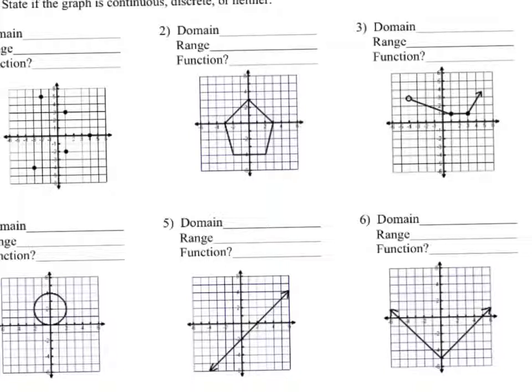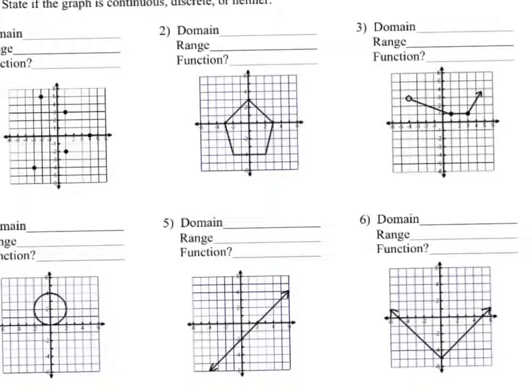So we talk about, well, list the x coordinates for the domain and the y coordinates for the range. But I have students go ahead and write out the ordered pairs so that they can be careful not to miss one of those. And if any of the x's or y's are repeated, then you don't list those in the domain. But we really tried to straighten out that even just because it's not a function, because that one does fail the vertical line test in number 1, you still can identify the domain and the range, because some students were confused about that.